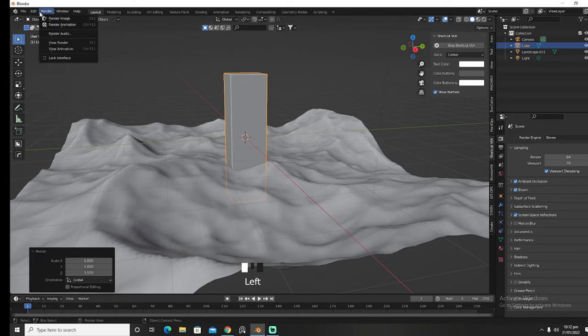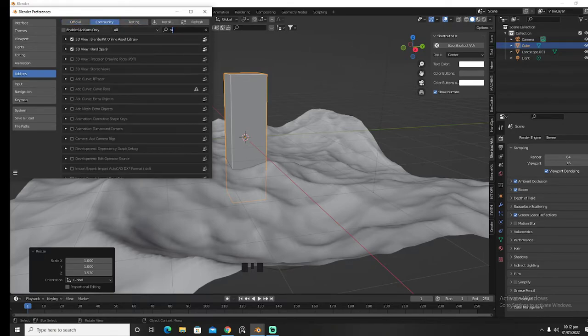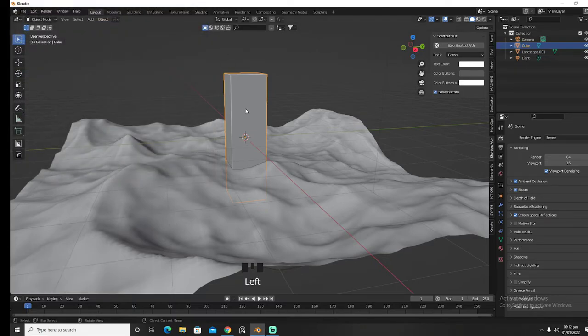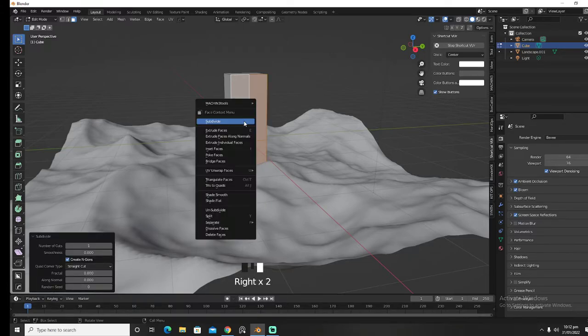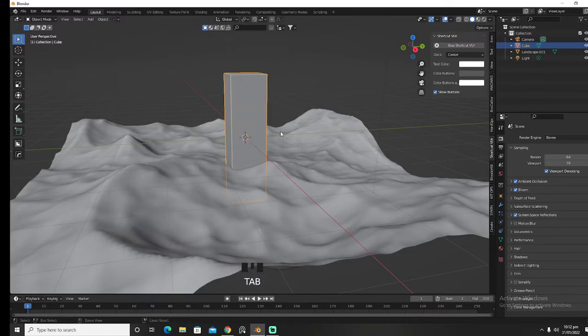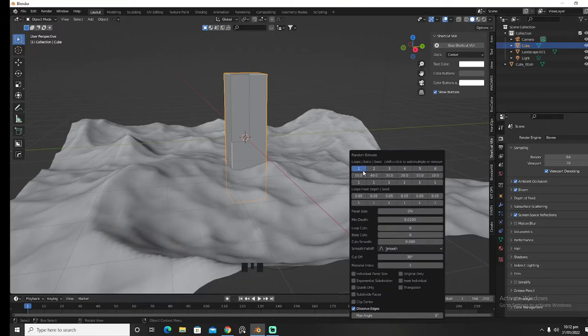Alright, I'm using an add-on called Random Throw Light. So we're gonna go here and subdivide this again, or maybe just subdivide this 2 times. I'm gonna select this guy, Control Q, Shift Q, and I'm gonna go here and select these.